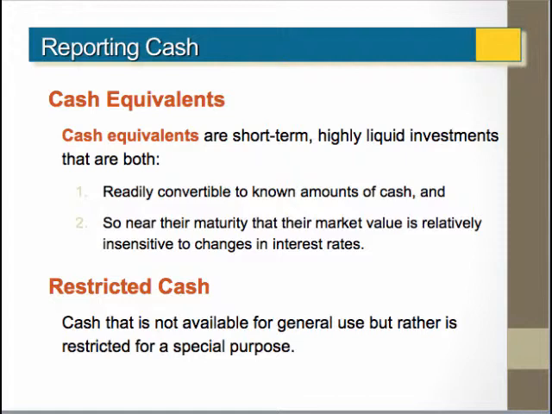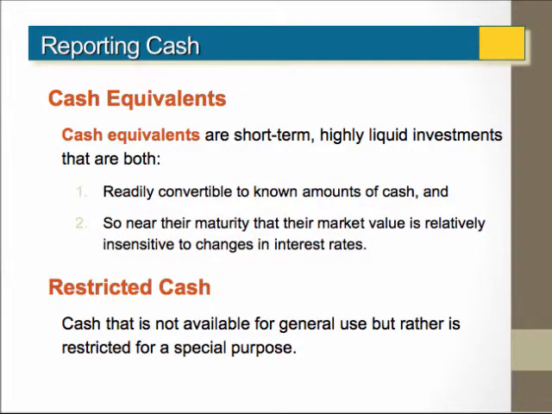Now we have to understand what cash is. We know that cash is currency and coin, but we can also look at cash equivalents, anything that can be quickly converted to cash, such as a short-term investment that's about to mature. A check, while it isn't currency, can be deposited and can be turned into cash. So in essence, when we report cash on the balance sheet, cash is cash as well as any cash equivalent.